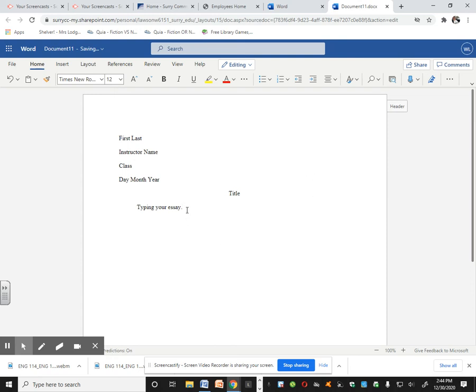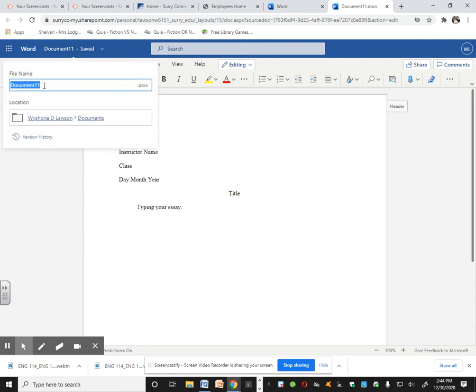When you're finished, just to double check everything, I would double check to make sure everything is still in 12 Times New Roman. You may have to highlight everything again because sometimes Word Online does things oddly.